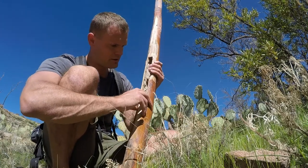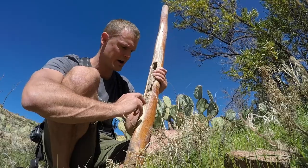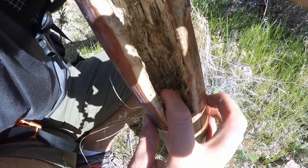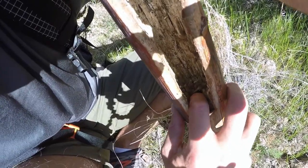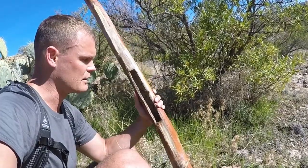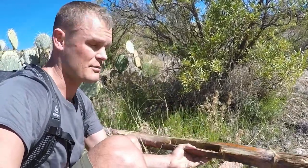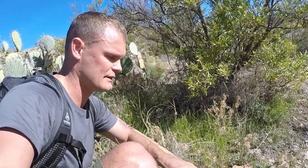I was able to look into this thing after I pulled the water out of it. If you look down into there, I can squish my finger way down in here. There's water pooling in there. So I think that's where I'm losing all my water, is it's running with the grain. I mean, it's absorbing in all directions with that pith material, but it's especially running with the grain off into the sides. And that's where you're losing a lot of water.